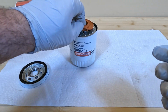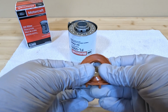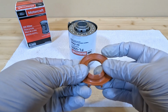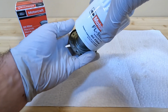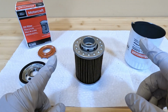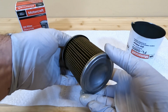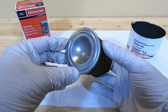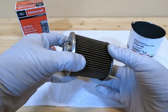So that's pretty good. You also have a silicone anti-drain back valve. That's nice. These are definitely better than the rubber equivalents. These are a little bit better for more extreme temperatures, especially in the cold. So that's definitely good. And then as far as the actual filter media itself, this was one of the first things that impressed me most. Just looking, there's a lot of pleating on this filter. I didn't rip it all the way apart and measure it, but this appears to be a pretty good amount of pleating on this. And then one of the first things you should notice is that the caps are metal on both ends. So this is a very nice constructed filter.